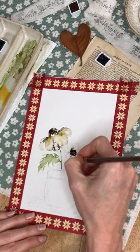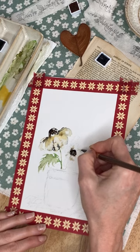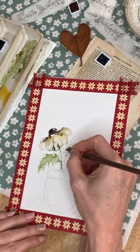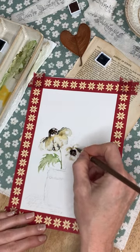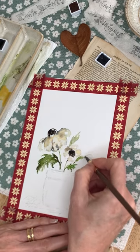So all of these things were just challenges this month, but I just pushed through, and I really do recommend that you paint through the ugly. You try to run with it a little bit, you give yourself some grace, because you may find at the end that you love it. And I'm really happy with how this turned out.